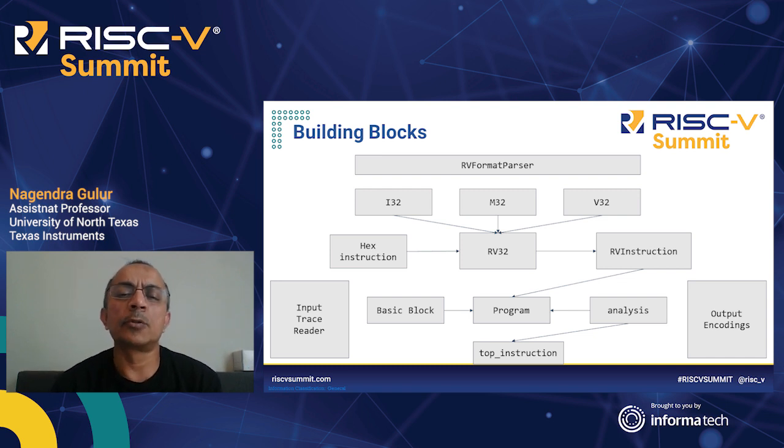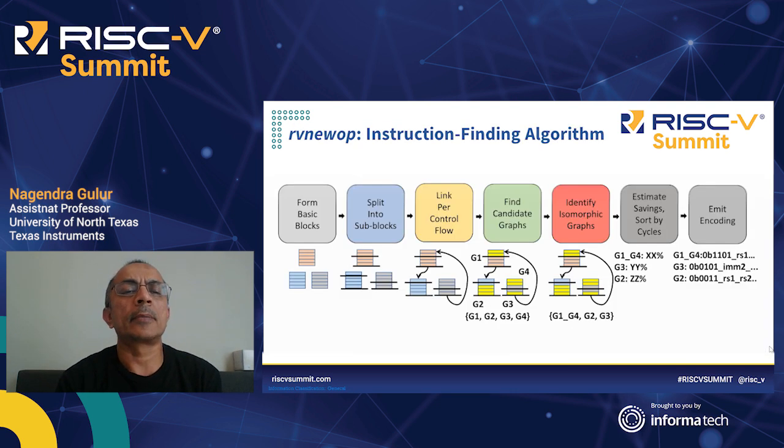And on top of this, we do compiler-like analysis to extract basic blocks, to understand control flow, and also to do data flow so that we can identify sequences of instructions that could be safely, functionally correctly reduced to form new complex instructions. And of those, the tool filters things that are not that interesting and identifies only the top few candidates. These things are, of course, configurable. Given that it is Python, you can control how many new instructions you want to consider and so on. And finally, the tool outputs new encodings.